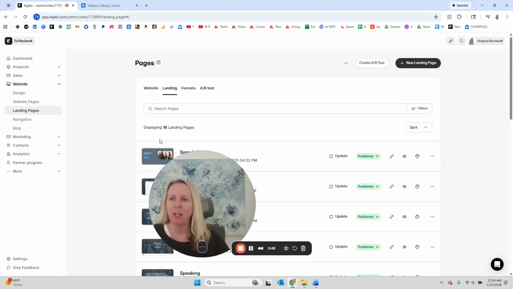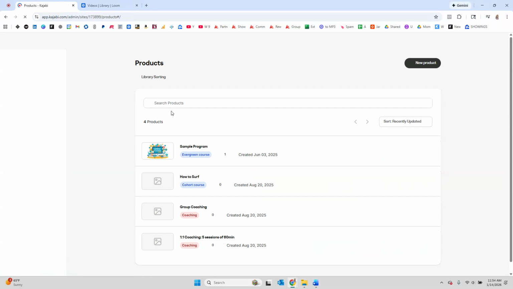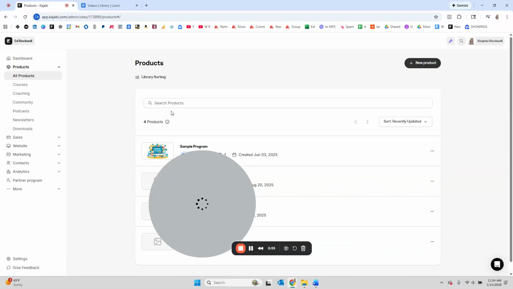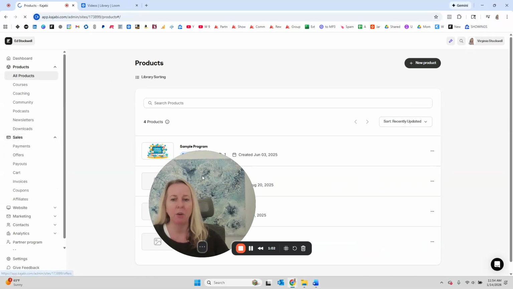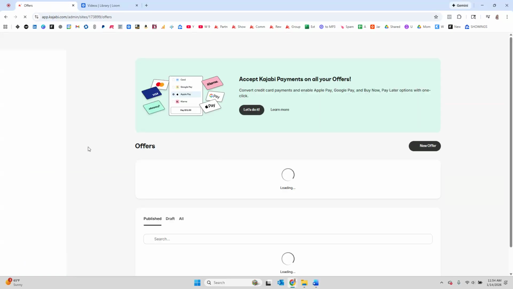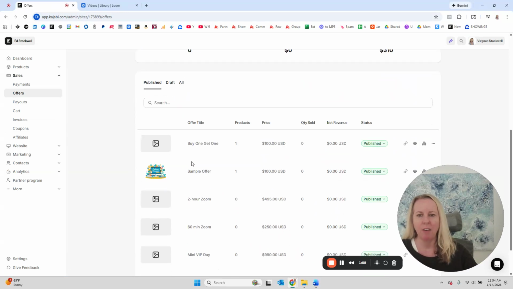Let's get into it. Your product is over here, right? But how do you grant somebody access to a product? You actually can't. What you're granting is access to an offer. You need to create the offer first, and most likely you already have it set up back here under sales and offers. If you roll down, you probably have one already set up. It's likely AI created it for you, or you created it because you know what you're doing back here.